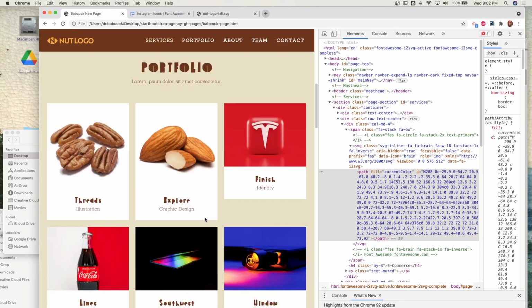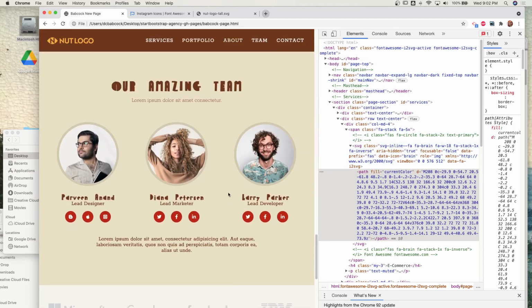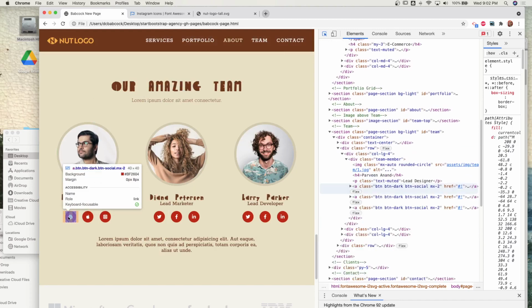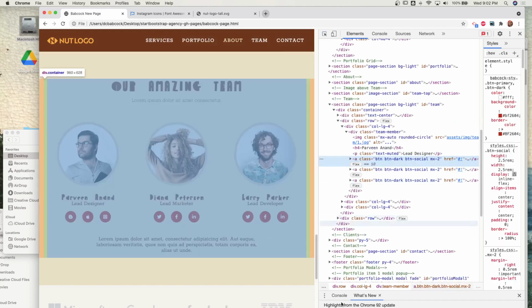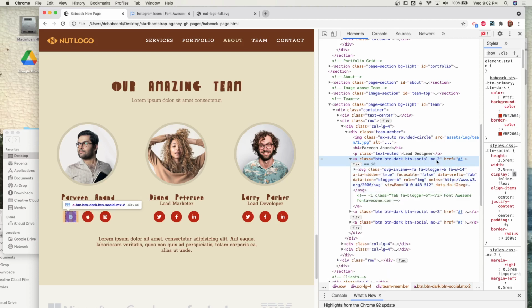I didn't show you the buttons for the social media one. Let's look at those. Okay, so this shows button, button dark, button social, mx-2, and it's all hiding inside of that. So there's the blogger thing. It doesn't show a size on that.